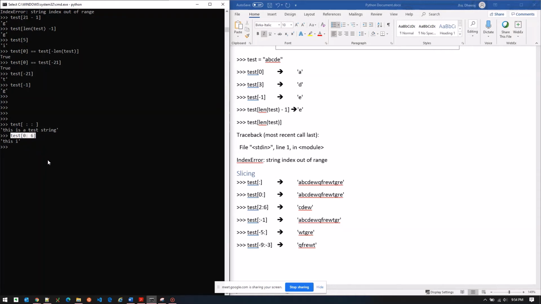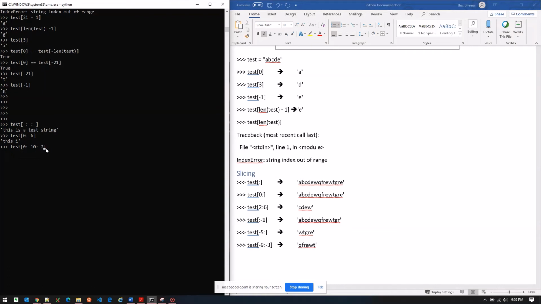Okay. So now the next thing is, what is this jump part? Suppose I add till 10, and I give 2.